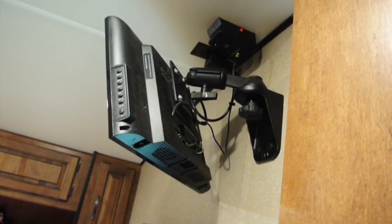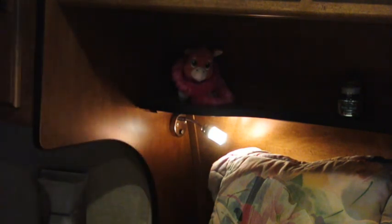Also installed a flat screen TV with a custom RAM mount, and you buy just basically the components you want and assemble your own. And above the TV is the Razor antenna control panel. And it'll do a 360-degree scan of the sky and find the best signal and then point the antenna in that direction. I also put in a set of night lights. You push it once, turns blue, hold it down, turns white. And there were night lights already, but these are much nicer for reading.